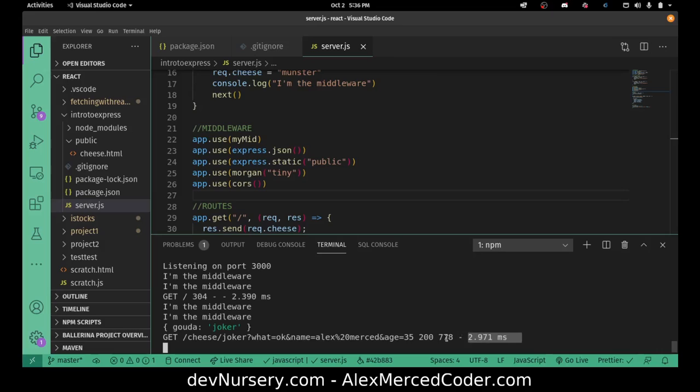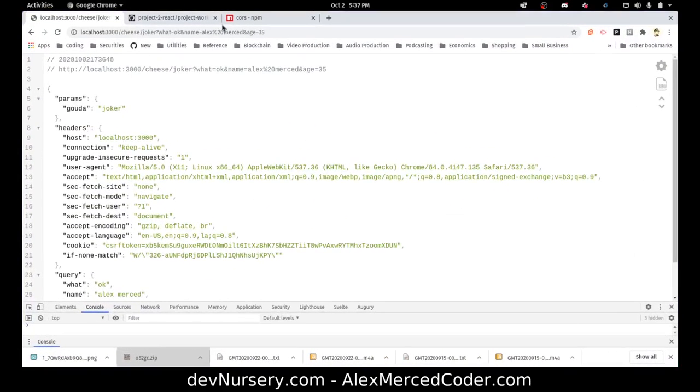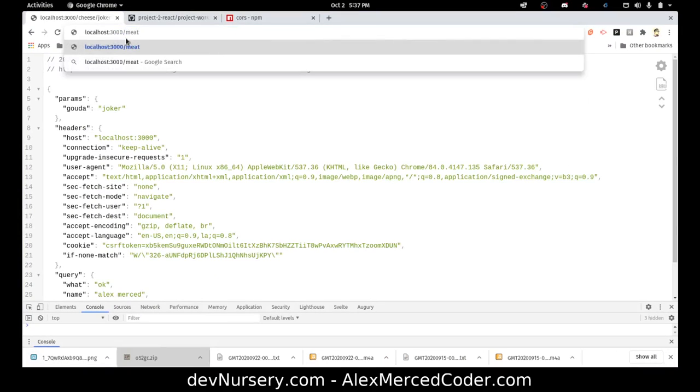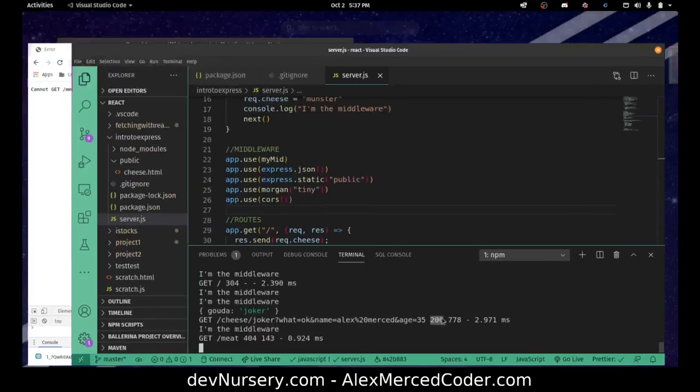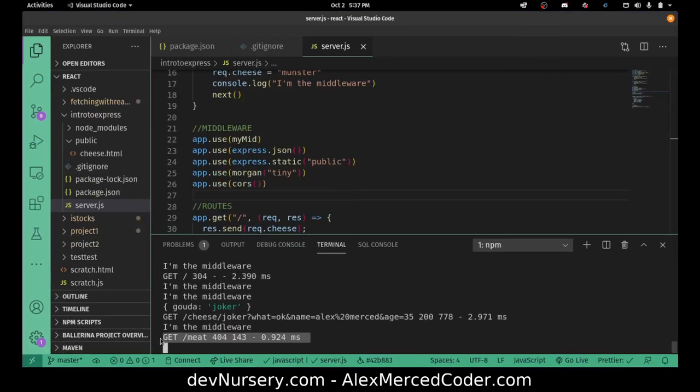It's making a log of all these requests, and we can see the response we got. Generally, a 304 means it was cached. So that means, oh, you've been here before, nothing's changed, so instead of re-downloading the thing, we gave you the cached version. 200 means, okay, this place exists, it's not cached, we sent it to you and everything arrived just fine. Now what happens if I go to a place that doesn't exist? Let's say I go to localhost 3000/meet. Cannot get meet. So we get a 404 error, meaning not found. It just didn't find that route.